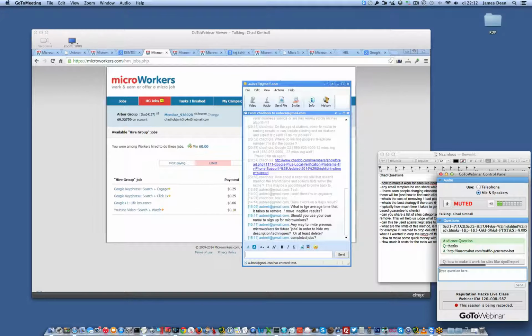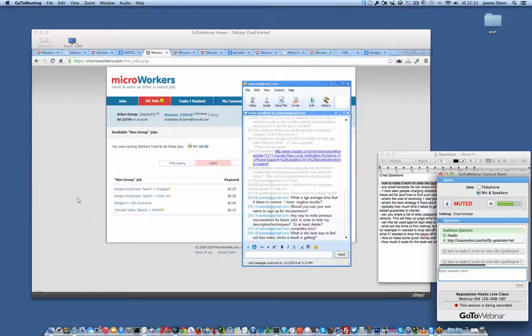You can also pause the job. If you pause an existing job that you have, it won't show any details anymore. So those are some of the things you can do if you're worried about getting found out or what you're doing getting discovered. You can also, like I showed you earlier, put all the instructions on a page, like say register a domain that you're using only for this, and then put the instructions on a separate page. You can just delete that page, and then there's really no way to trace back what you were actually doing. So those are some ways that you can hide your description and your techniques.